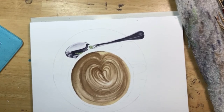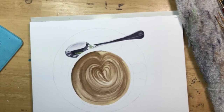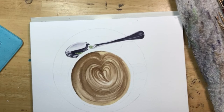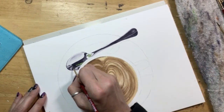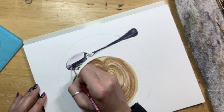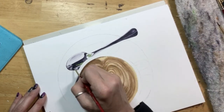Oftentimes what I do here is I stand up and I look at it from a ways away and I go, all right, am I seeing what I want to see? Or I look at it on my phone and I look for, you know, what is it that I am missing here? And I think I want to see a little more of a blend in this. I'm going to blend this in just a bit more.